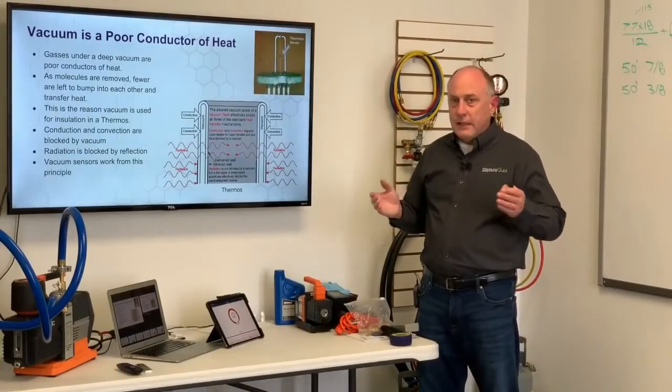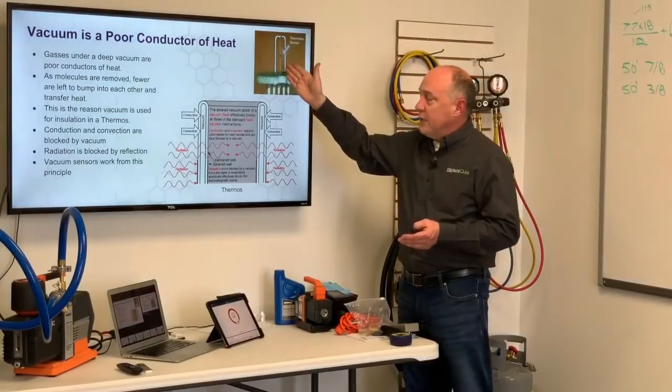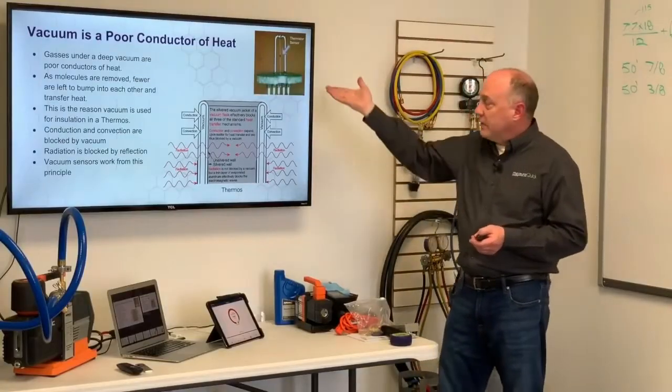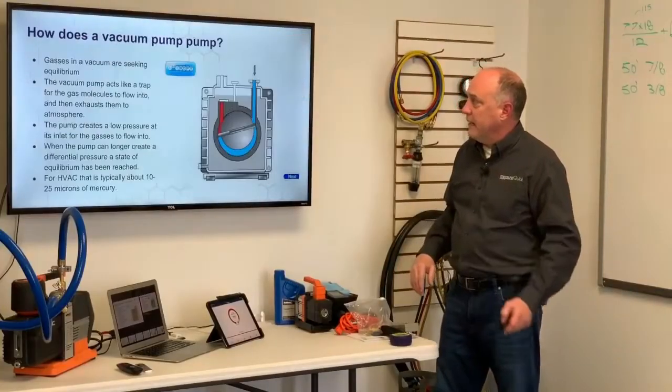As the gas molecules are removed, we have fewer and fewer of them in there. The heat transfer goes down, and now it takes less current to keep that thermistor at the same temperature. And that's how a vacuum gauge works. It's really quite a simple thing when you look at it at the end of the day.